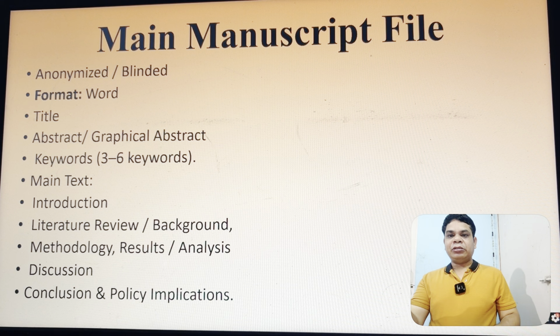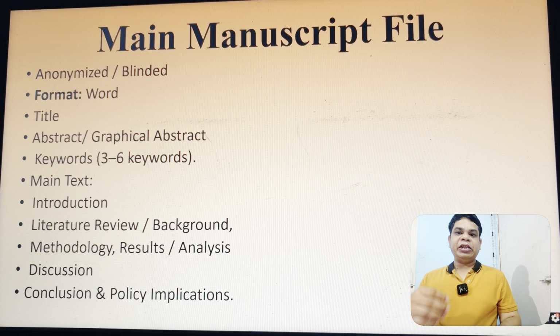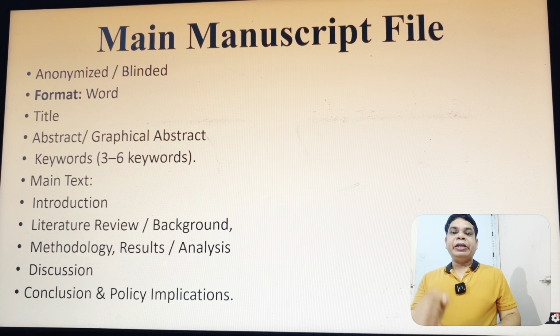And I will also try to elaborate the main structure of the manuscript. In the manuscript, the first part is the title, which is concise. Second, abstract or graphical abstract. Nowadays most of the Q1 journals are asking for a graphical abstract. Earlier they were asking only for an abstract, now they are asking for a graphical abstract. So use any AI tool and technique to create a graphical abstract for your manuscript. Next part is keywords. There should be keywords related to your manuscript or paper. Three to six keywords are mandatory. You need to mention them in your main manuscript.